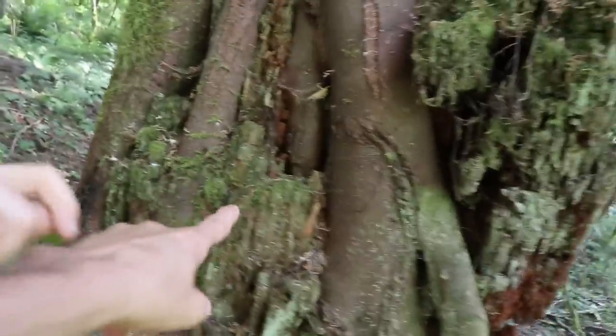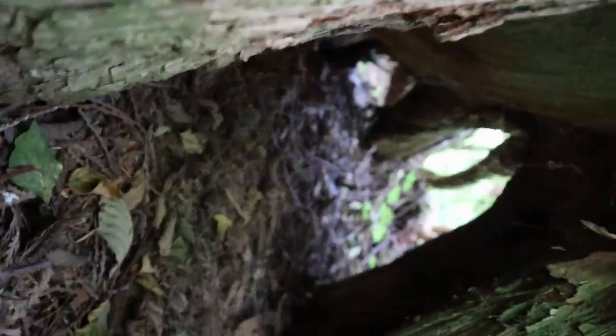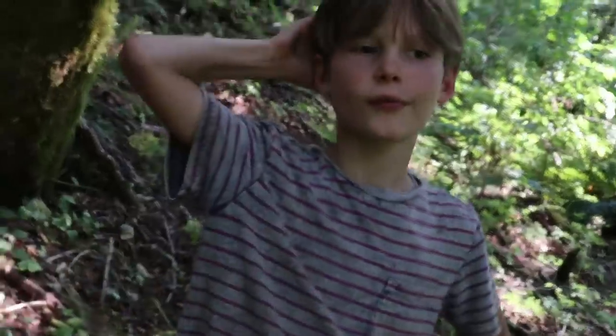Look at this — see the roots running down? This was a log and the roots are just taking over, the tree is growing into the nursing log. That paper looks old — this could be old. Maybe there's something inside of there we just can't see because it's covered up by this tree now. Look at this — you could fit inside of there. Oh my gosh you guys, we found something really interesting in this nursing log. You could stick your whole hand in. Do you see anything in there? I don't see anything. I think what we need to do is stick with the clues and keep looking in the logging roads.